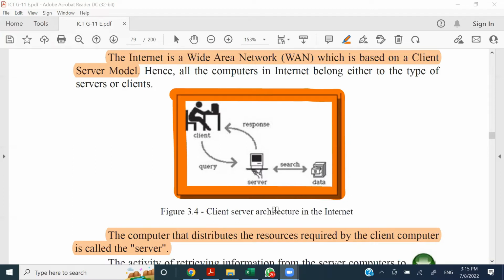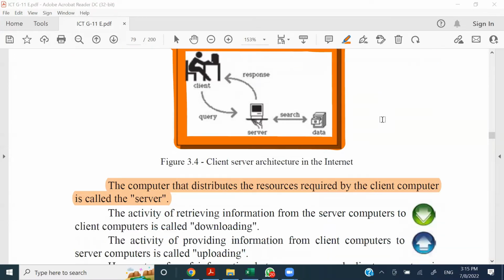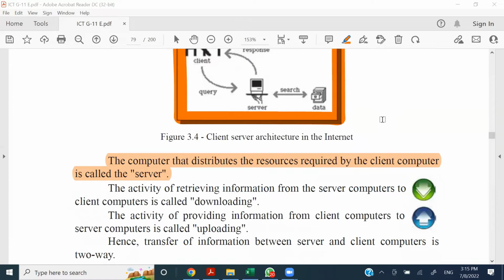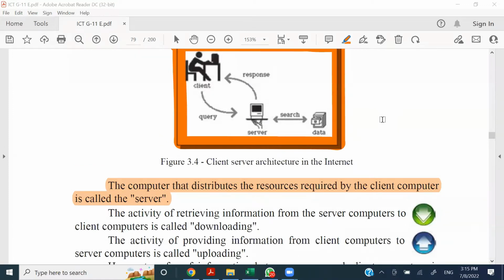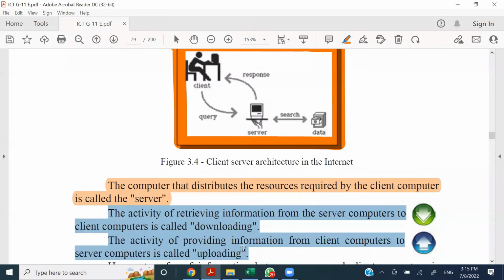All right, it seems we can move forward. I'm slowly moving forward. So write these two as well regarding uploading and downloading.